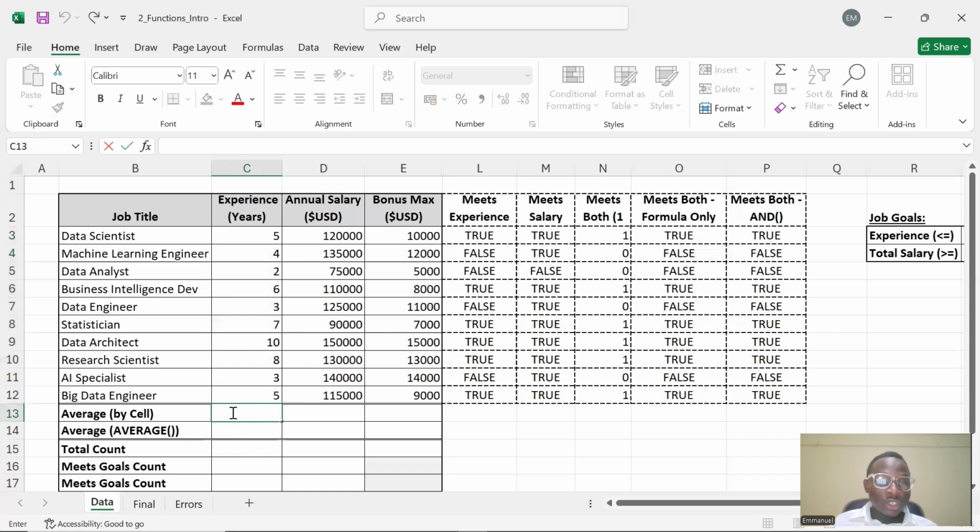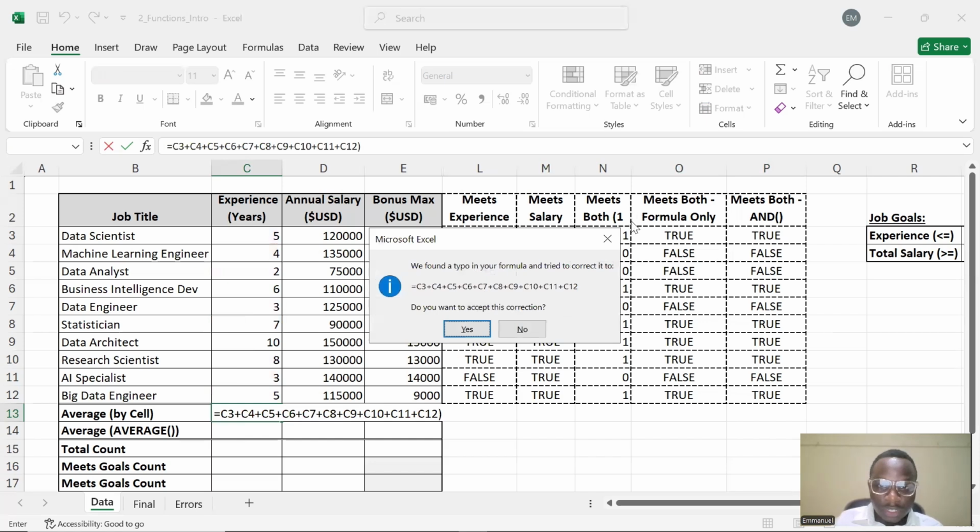So they are 10. I have to say equals, then write C3, then add, add again this, add this, add this, add this, add this, add this, add this, and add this. Then after adding them, I have to use some parentheses over here.